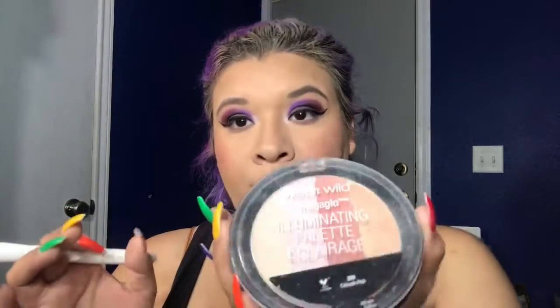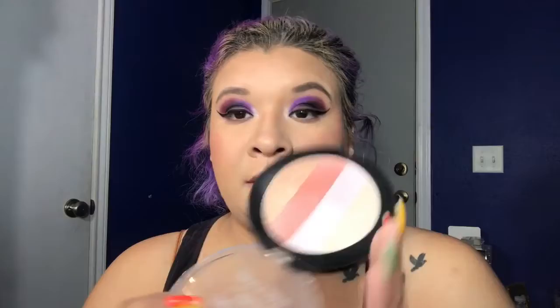Mascara, I'm going to go ahead and go in with Wet n Wild. I know it's not part of the eyes, but I just love this palette. It has a bunch of the pinks and the light gold and like a vanilla color. I'm going to go ahead and just go across it, just like this, and then backwards, just like that. And I'm just going to highlight above it, because I love the way that these highlights literally mix well together.